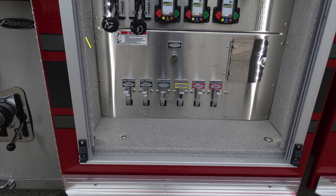There is a placard here regarding danger and associated hazard with riding on the side of the apparatus or on the vehicle. Just beneath that, you'll find all of your drains for your discharges. They are clearly marked and also color-coded.